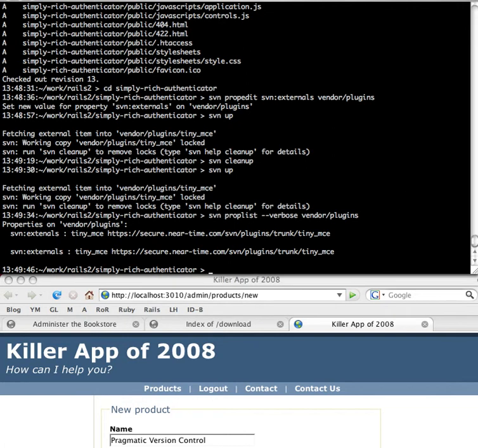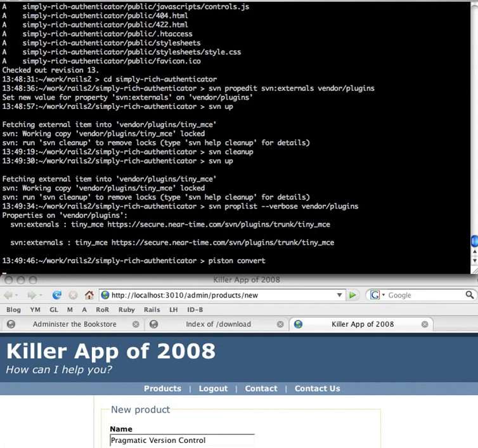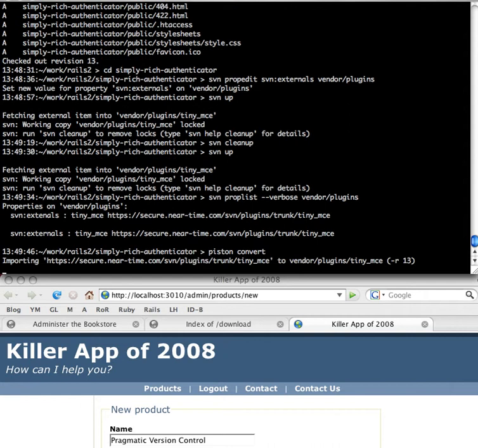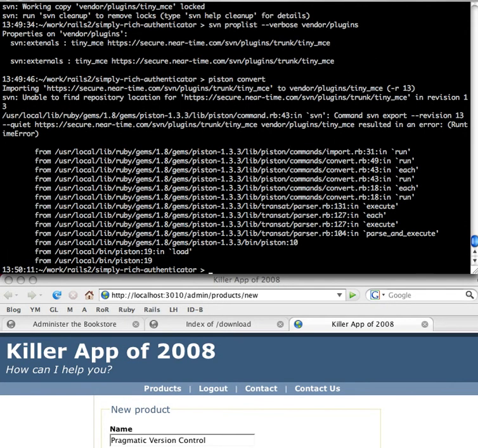I'm going to do a piston convert now. For this, you need to already have the Piston gem installed on your machine. Piston will take this SVN external plugin, and it'll make it part of its plugin management mechanism. So it's just doing the import.